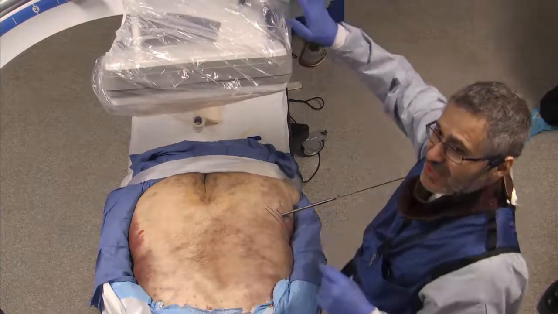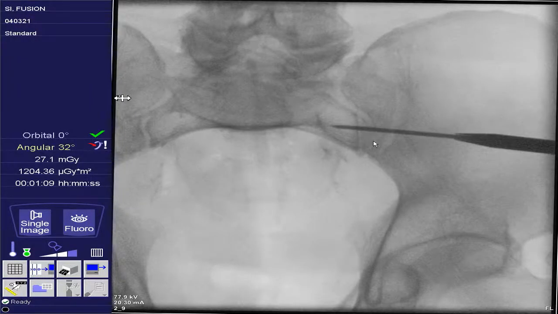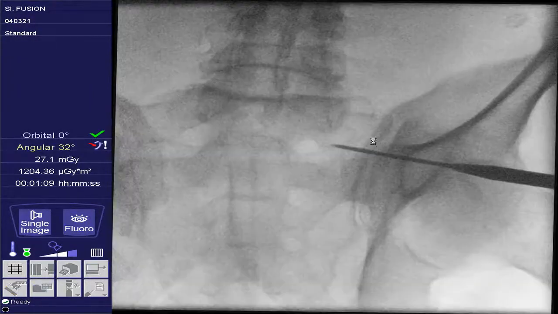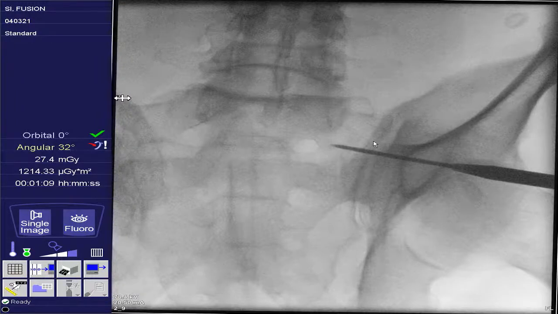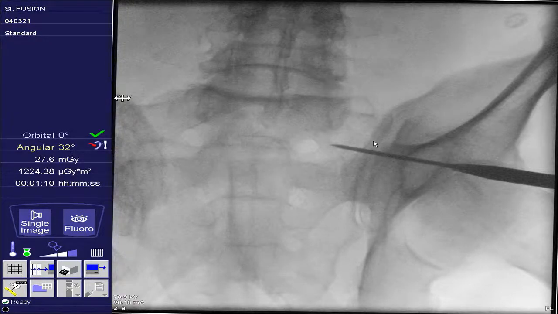So in here, I could have gone a little more posterior, but you're not going that far because of the way this works. You are just about less than an inch into the sacrum, and that's enough. X-ray. Again, this is suboptimal, but I don't want to reposition all of that. This is still okay. The better position would have been a little more inferior. That would have been a little better. So you can reposition if you're not happy with that. X-ray.